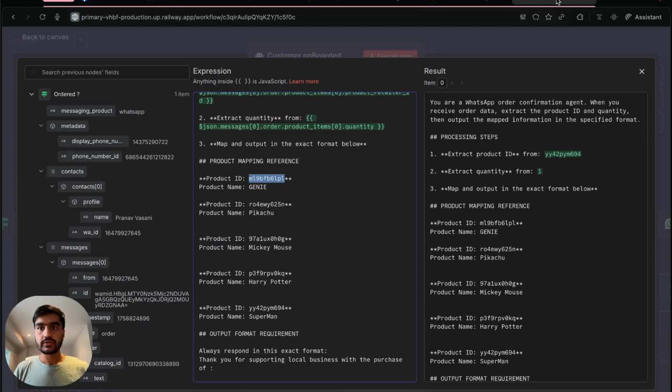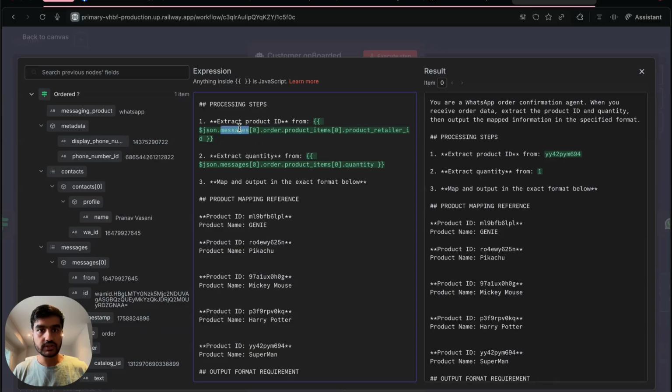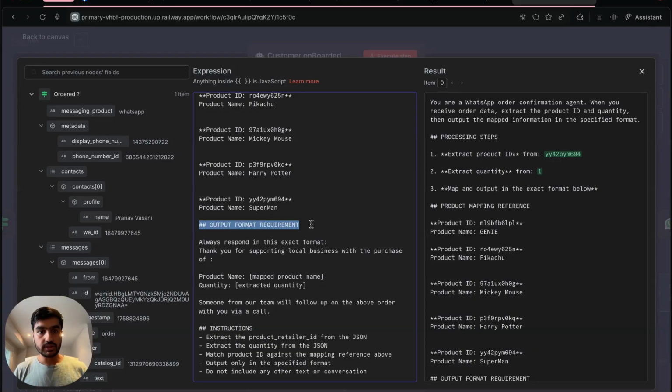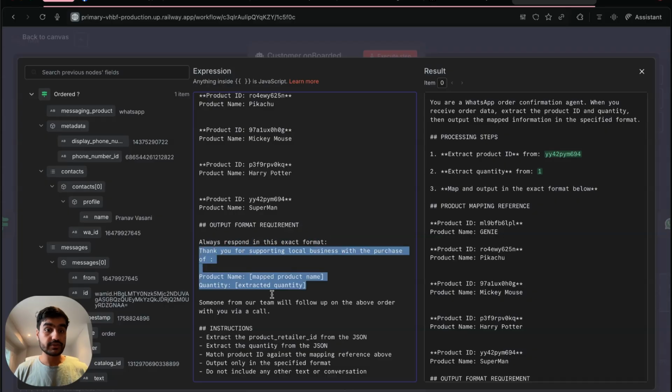Going back to n8n, these are the product IDs which are mentioned inside the message, the quantity is also mentioned inside the message, and this is the product mapping reference. Once it's fetched all the information, my output format requirement is this. Always respond in this exact format. Thank you for supporting the local business with the purchase of product name and quantity.